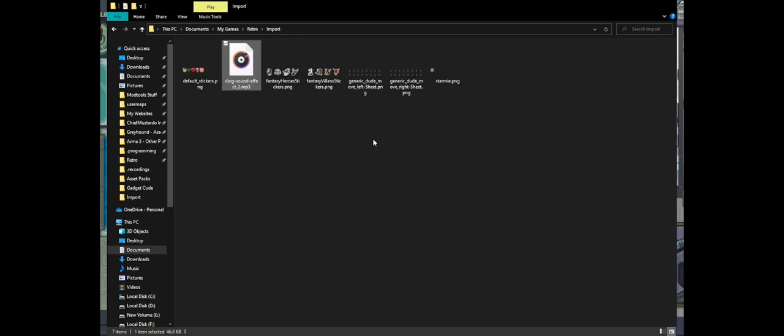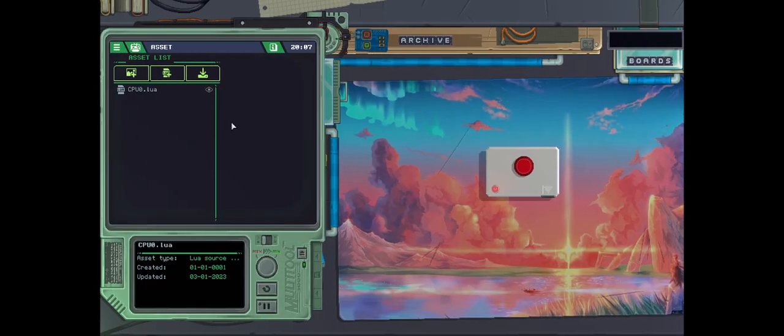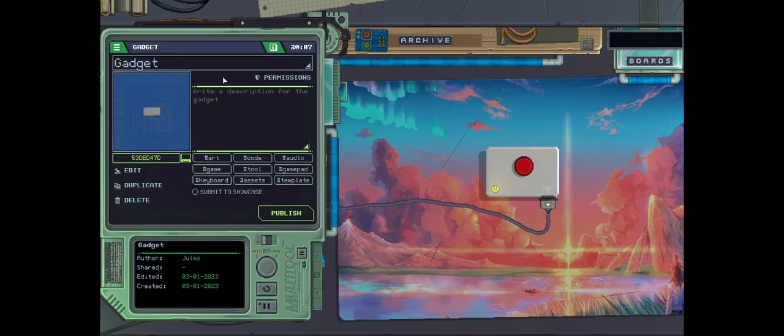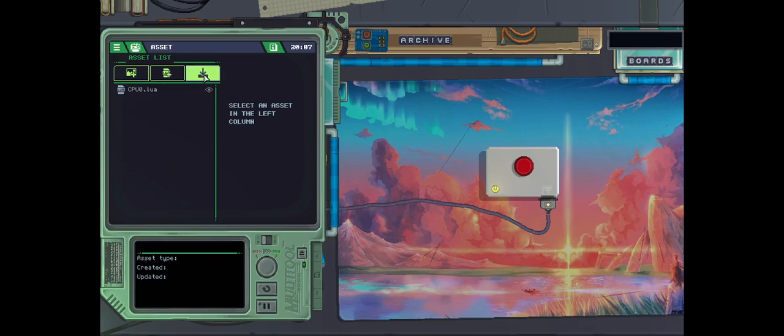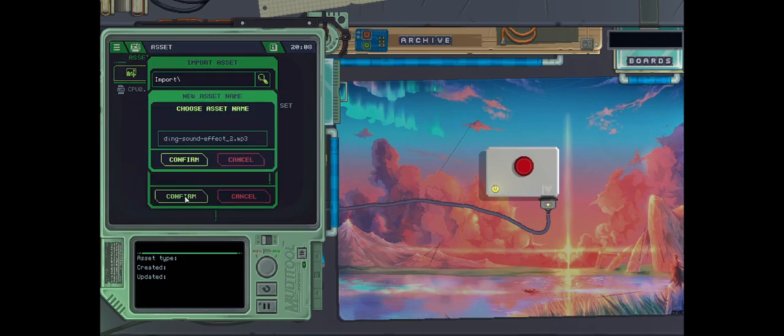So we've got the sound in our import folder. Now what? Well, we want to head back to the game. So we're back in the game and we want to go over to here, and if you're seeing it like this, go into edit, and then there's this button in the top right, and that allows us to import an asset. What we want to do is locate where our sound is. Luckily for us, the devs have put in a handy little icon which says, hey look, this is my sound. So we want to click on the sound and it'll go green once highlighted, confirm, and then here we can specify the name of it.